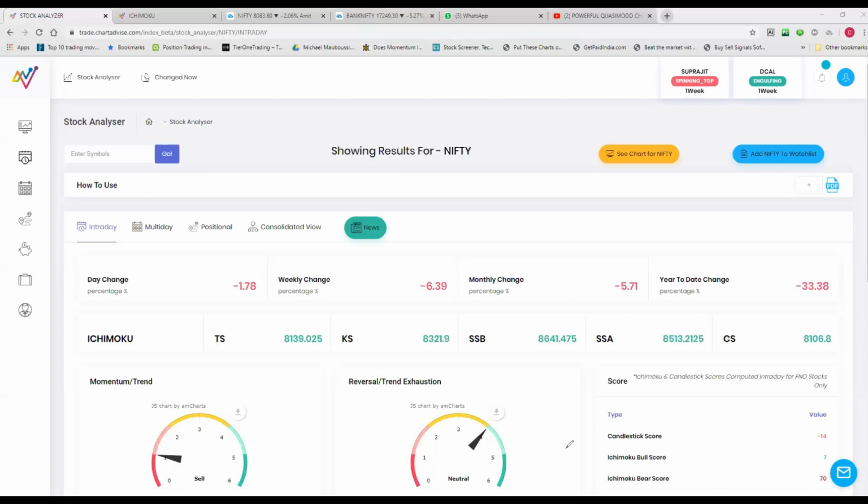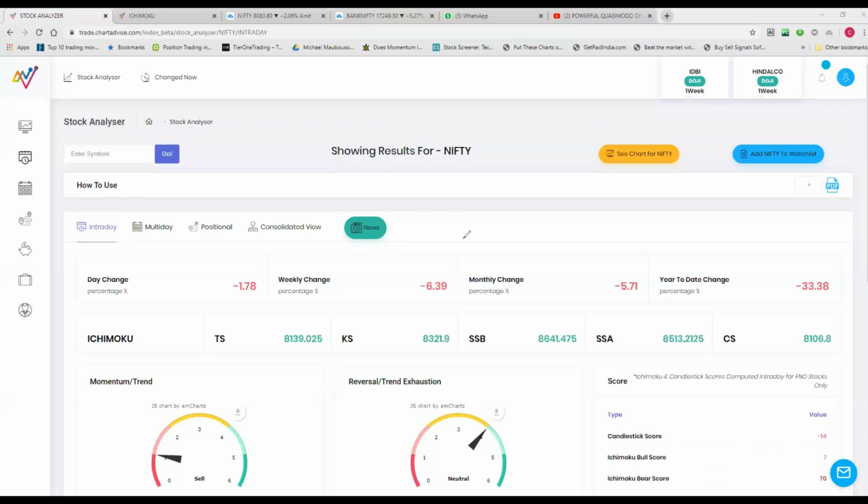What you see here on the screen is your stock analyzer. Like everybody knows, if you click stock analyzer, you will be taken to this particular screen, and you can see it's defaulted for Nifty. The first thing I want to call to attention in the stock analyzer page, let me just take you to a PPT here wherein I can show you what all is in store for us today.